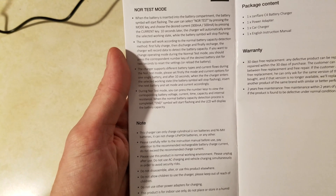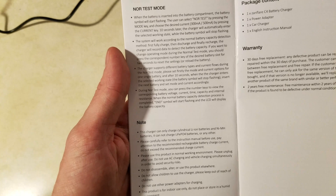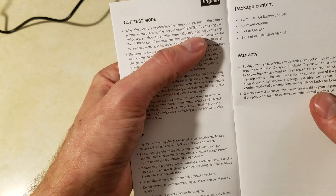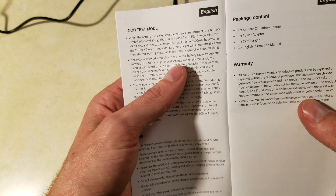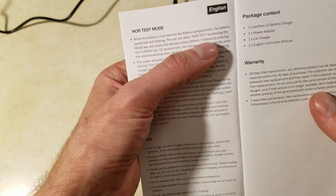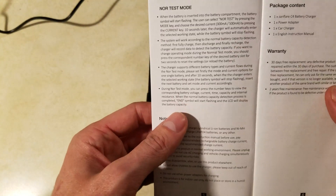What I would have expected is for the charger to charge at 1000mA and discharge at 500mA, like some other 500mA chargers work. But it looks like you can only get 1000mA in charge mode — when you're in NOR test mode, both the charge and discharge are limited to 500mA. That's unfortunate because there are two separate charge cycles, and both will take double the time at 500mA. But that's just the way it is for this charger.